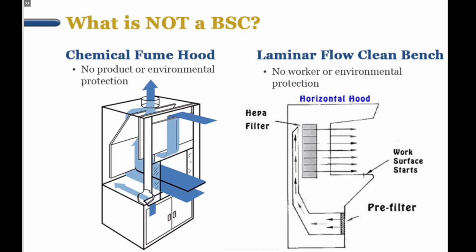We have covered what a BSC is and how it provides product, personnel, and environmental protection against biohazardous materials. There are several other ventilated enclosures that you may encounter that are not a biological safety cabinet. The first is a chemical fume hood, which does not protect your research materials since unfiltered or dirty air flows directly across the work surface. It also does not protect the environment from biohazard material release because there is no HEPA filter on the exhaust.